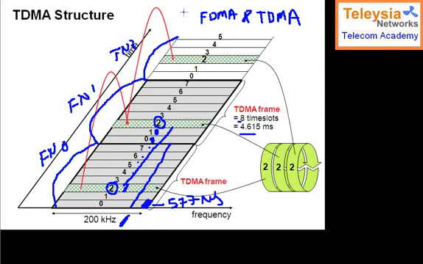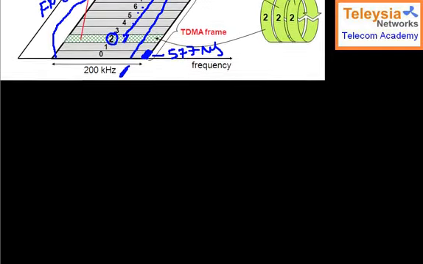Like this it goes up to about 27 million or something, and then it will reset to number 0 and go up again. We'll see more about the TDMA frame, then the multiframe, superframe and hyperframe. Let me summarize what we discussed so far in this slide.